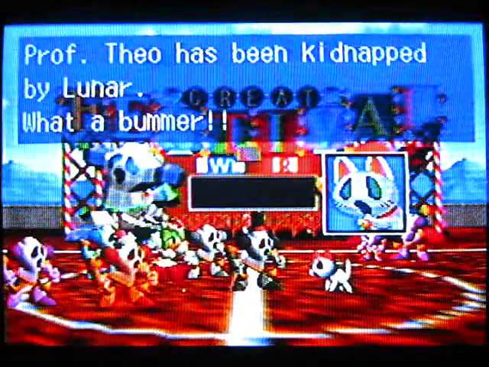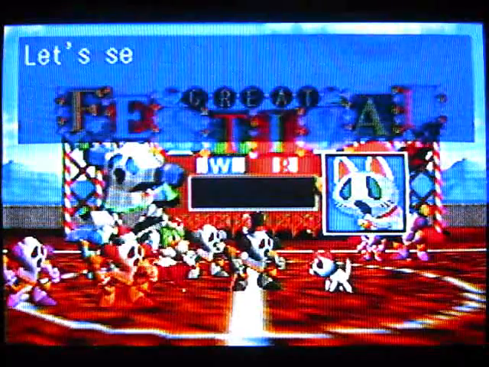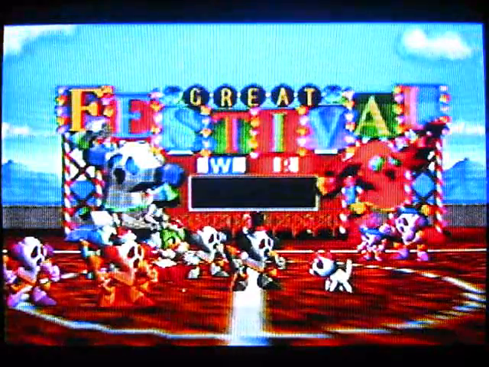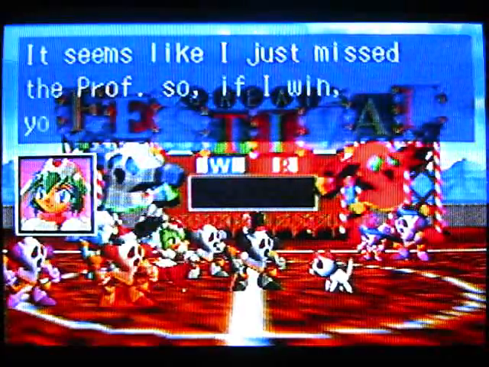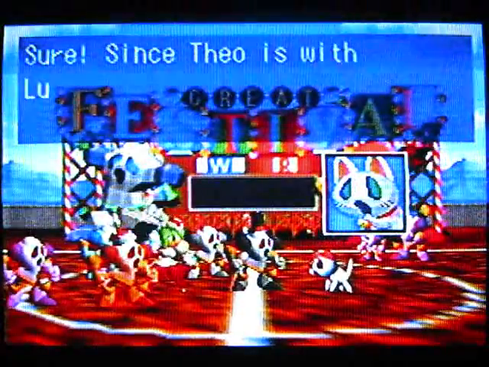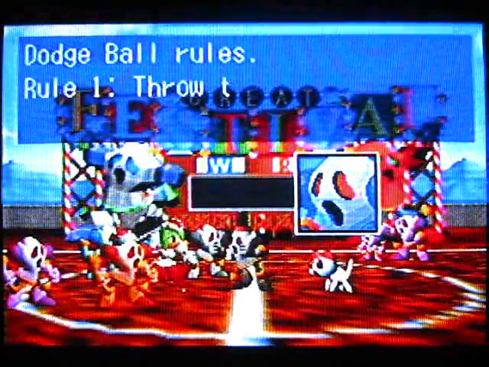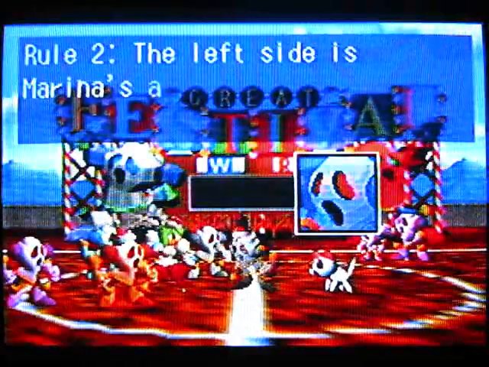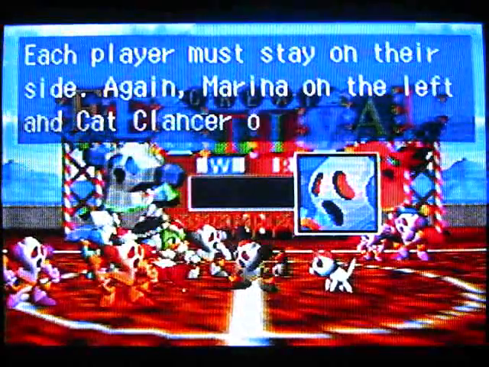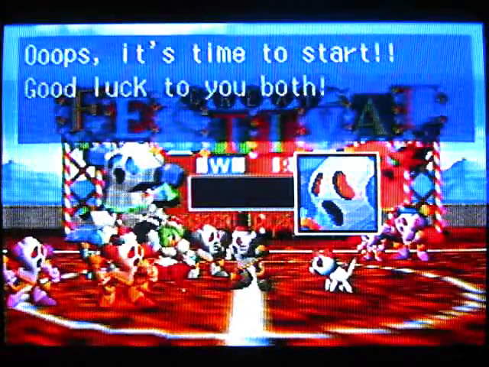Professor Theo's been kidnapped by Looter. What a bummer. I'm Cat Clancer, and I've come to destroy Marina. I'm too weak. Let's settle this with a game of dodgeball. Only Marina and I'll play. Everyone else move. It seems like I just missed the professor. So if I win, you'll have to take me to him. Sure, since Theo is with Lunar. Since you two are playing this game of dodgeball, I'll be the judge. Dodgeball rules. One, throw the ball at the opponent. Left side is Marina's and the right side is Cat Clancer's. These players must stay on their side. Again, Marina on the left, Cat Clancer on the right. Fight fair, and if you can avoid being hit by the ball. It's time to start. Good luck to both of you.